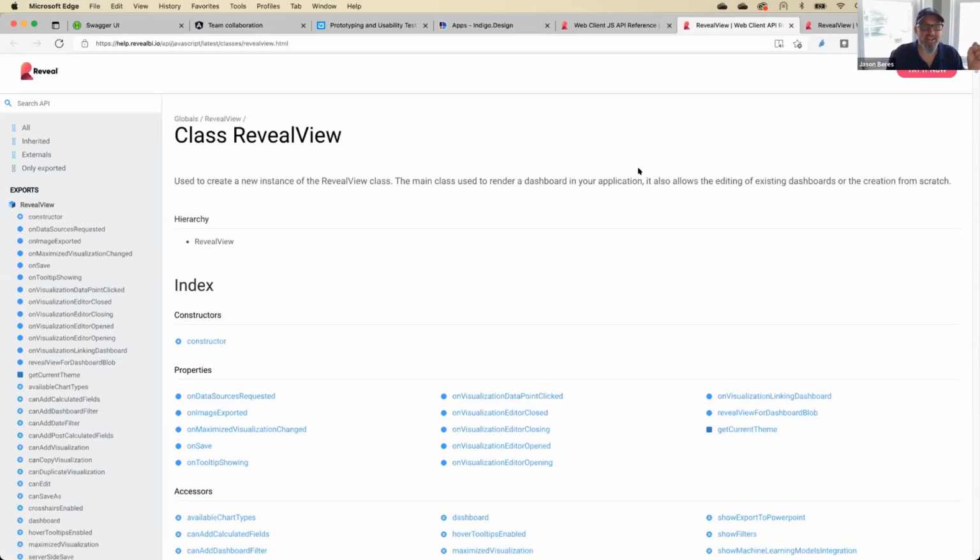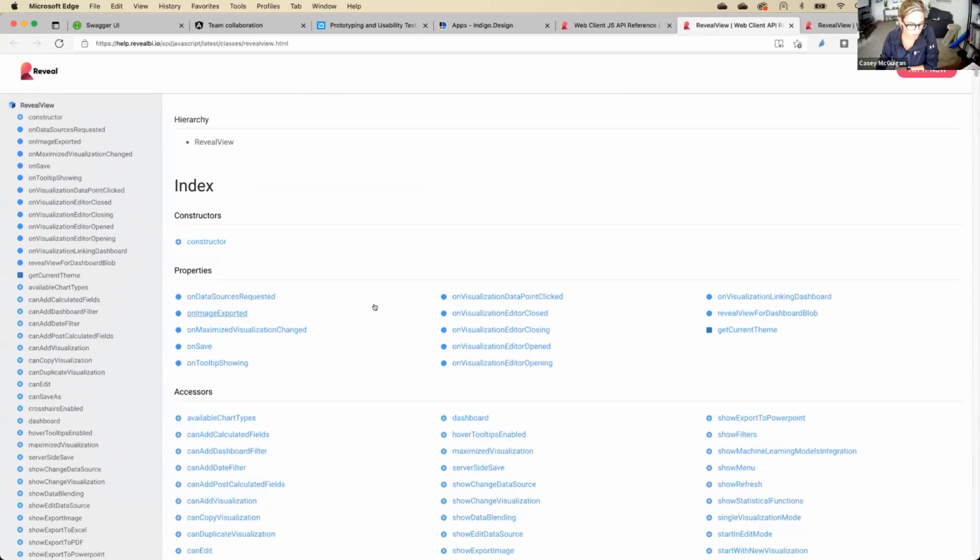To give you an idea, here's the reveal view. And when I'm talking about an API, what I mean is you've actually got real methods, like on visualization editor closing. That's when someone clicks the X after you've been done editing. You may want to do something special there in code, update your own database, send an email, call a bot, doesn't really matter.